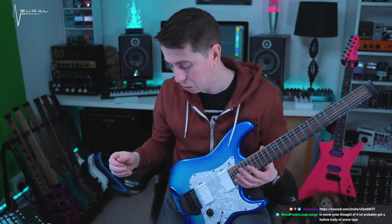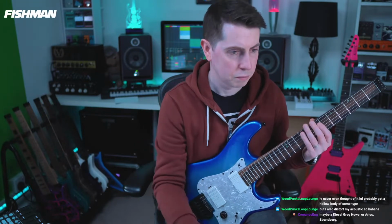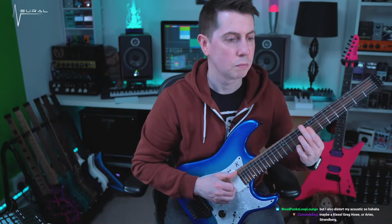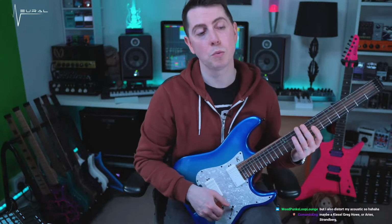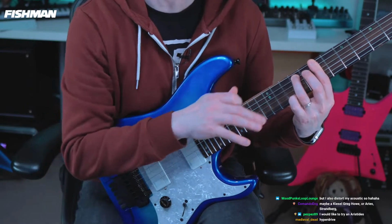Man. That's the comments about new guitars. Ooh, gosh, everybody's just got such different ideas. Kiesel 12 string. Wow. Wood Punks, you know, I would quite like a hollow body as well with flat wounds. I could just get that clean tone. But it wouldn't be that clean tone. It'd have to be a totally different clean tone. It would be much more, I mean, that's a bit sparkly, but it would be more like that. You know, that kind of really nice, but with a hollow body with flat wounds.